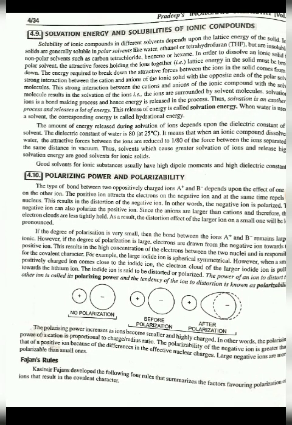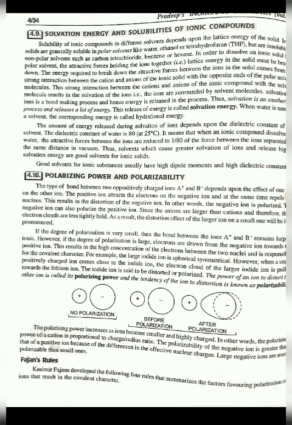Next, heading 4.9, solvation energy and solubilities of ionic compounds. Solubility of ionic compounds in different solvents depends upon the lattice energies of the solid. Ionic solids are generally soluble in polar solvents like water, ethanol, or tetrahydrofuran, THF, but are insoluble in non-polar solvents such as carbon tetrachloride, benzene, or hexane.